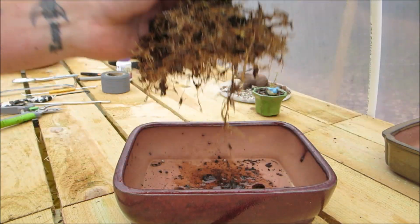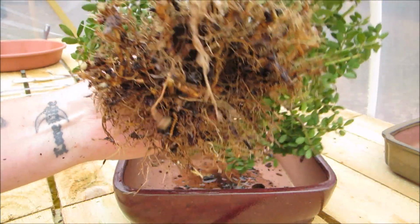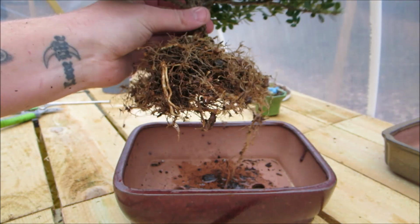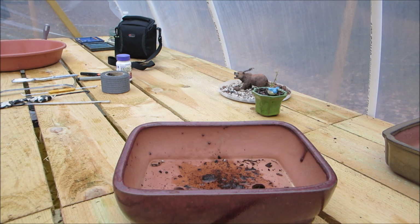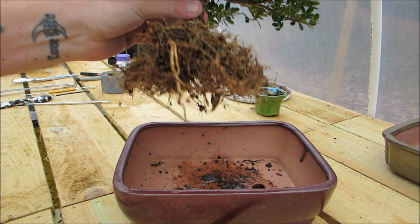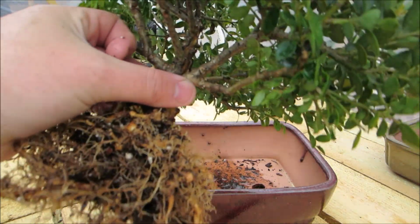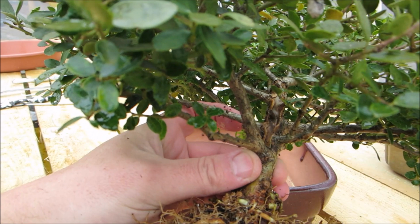So now I have taken the roots down to this. They were so matted and so twisted that they had to get untangled. We actually have a little bit left I need to cut off right there. Bam. But that's it. The tree should do fine. I don't know if you can see. I can. Yes, there we go.